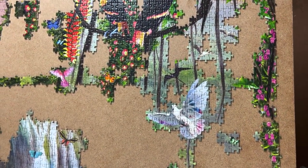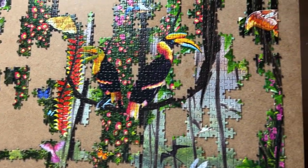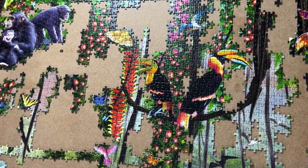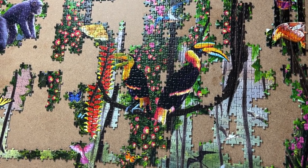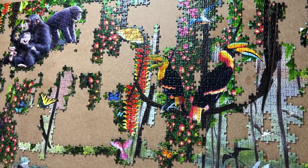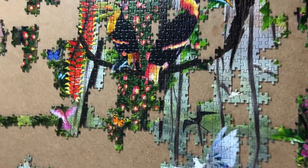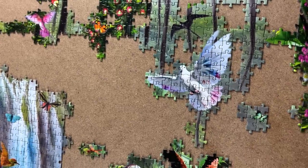And then it really will just be a case of doing these trees, which will involve the remaining green pieces, which, again, are still only partially sorted, but I think by the time I reach the very end of this puzzle, it's going to be a case of just sorting by shape and putting them in. But it won't be an area anywhere near as big in terms of green pieces as I had to do in section one. So I'm hopeful that that won't take too long. There's still some flower pieces to fill in, which hopefully will go in a bit quicker once I've got these areas filled out. So yeah, there's a definite plan now.